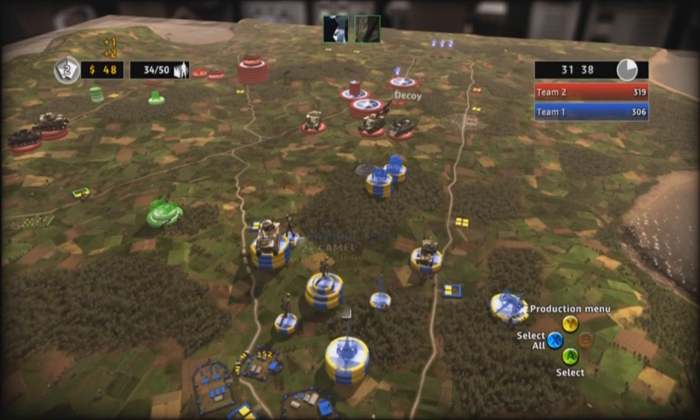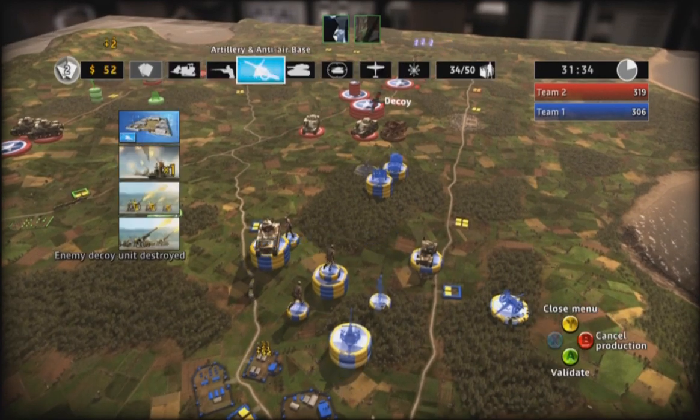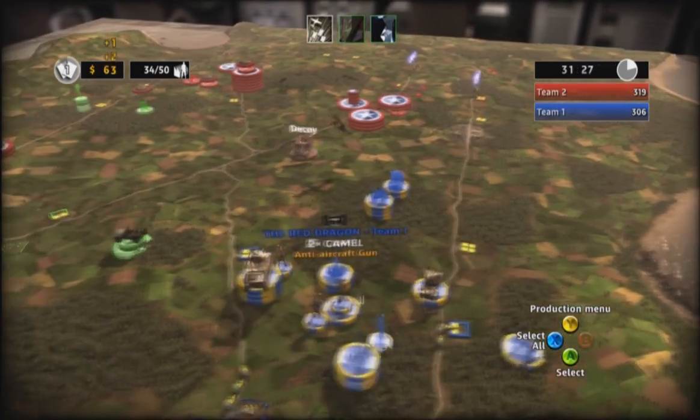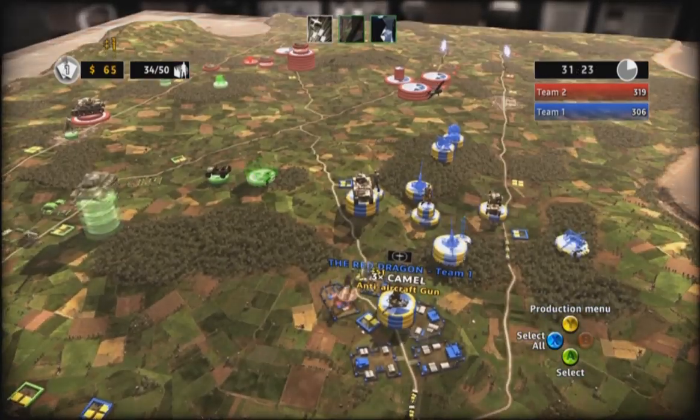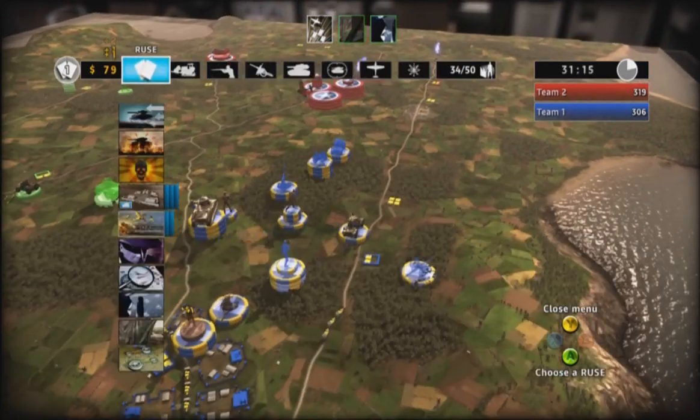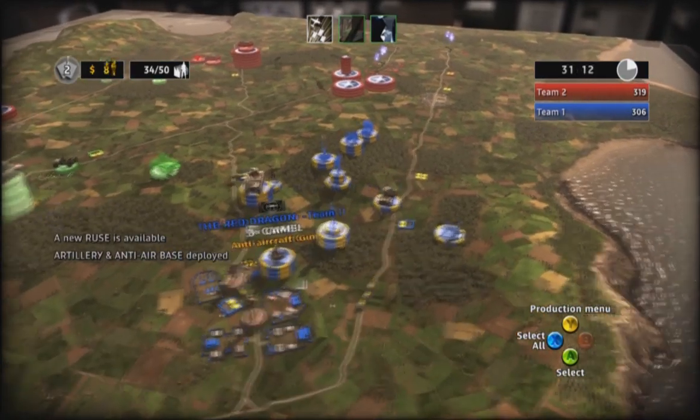One thing you'll notice is he has a recon plane up over my front line, and he's able to see all my units. He sees that I have anti-tank units in the tree line. He sees that I have a recon. So you'll notice that whenever your units are blinking, that means they are hidden.